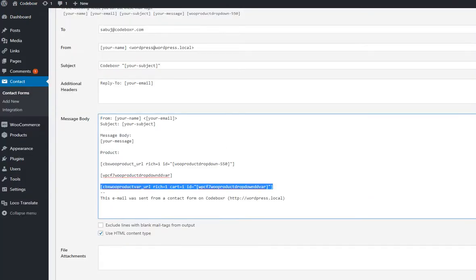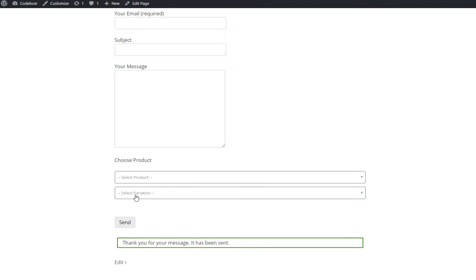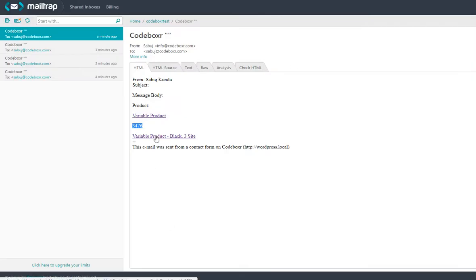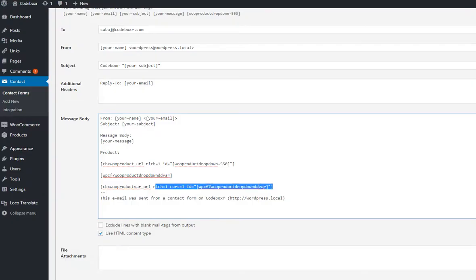And the extra two shortcodes we added: this is the main shortcode for the product, and this is the advanced shortcode we were using. The basic shortcode is for the selected variation value, and if you want an advanced link like this, we can use this type.